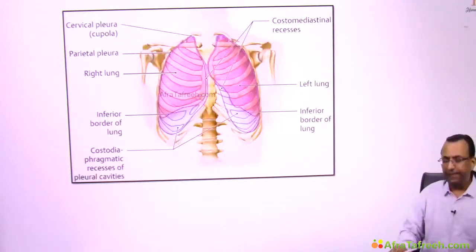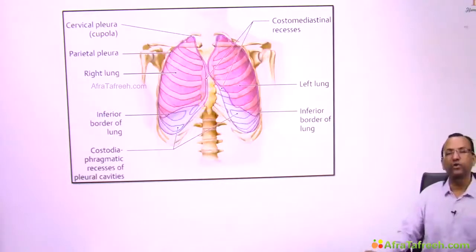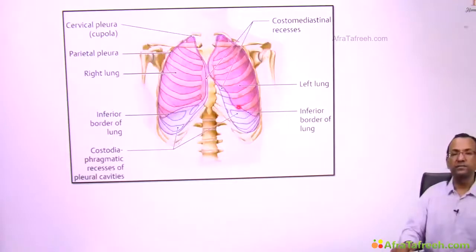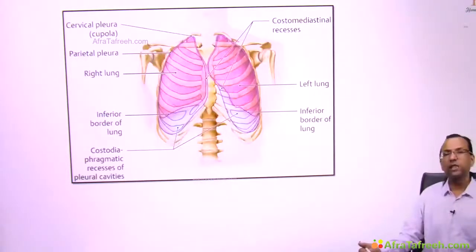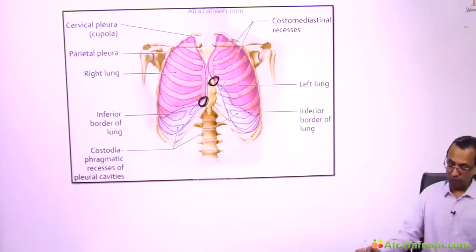So you're telling that right lung, left lung have same diaphragmatic margin except one thing which is shown here. What is that? See, right lung is leaving the sternum at 6th rib and left lung is leaving the sternum at 4th rib. But why the left lung is leaving at 4th rib? Because it has a cardiac notch. And why does the left lung have a cardiac notch? Because to accommodate the heart, the heart is encroaching towards the left lung. Oh, that is why the left lung will leave the sternum at the 4th rib. The right lung leaves the sternum at 6th rib, but the left lung leaves at the 4th rib due to that cardiac notch.